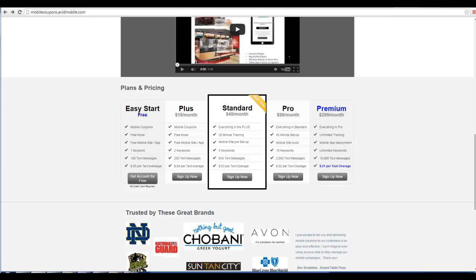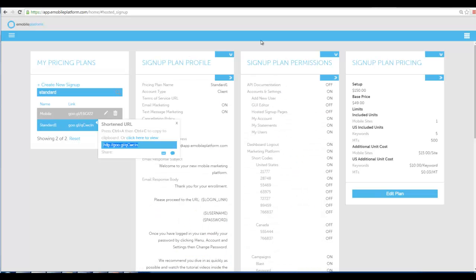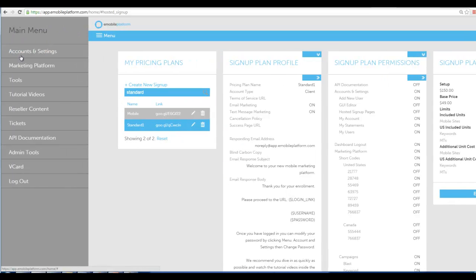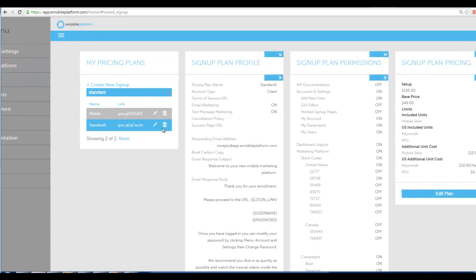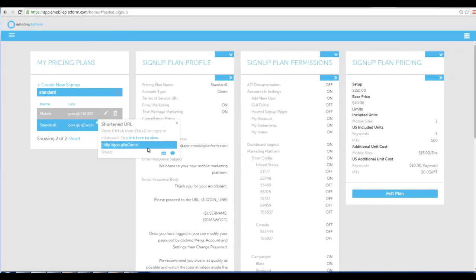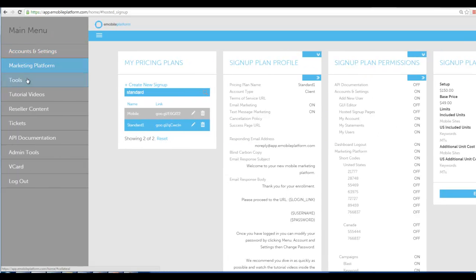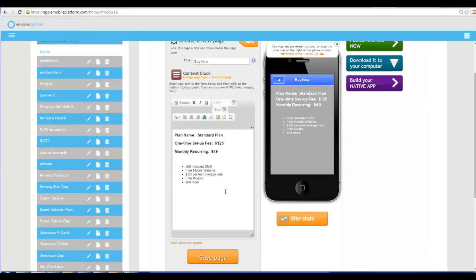I'll show you an example real quick. So what I'm going to do is go back here and jump into my mobile websites. Oh, did I copy? Let's make sure I copied my link here. So I got this link. I'm going to copy it. I'm going to go back into my mobile websites. So here on my mobile site, for instance, I've created a buy now page, and I put in the plan name, and I could change the colors and make it look nice, but I just did this one real quick.